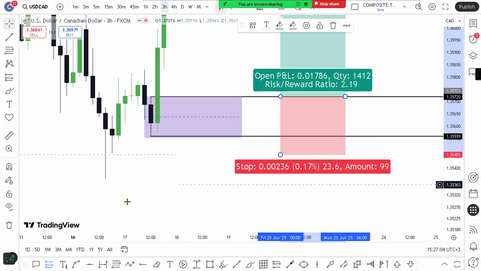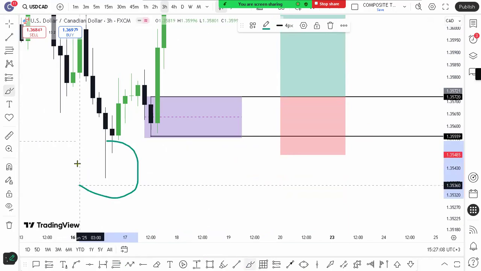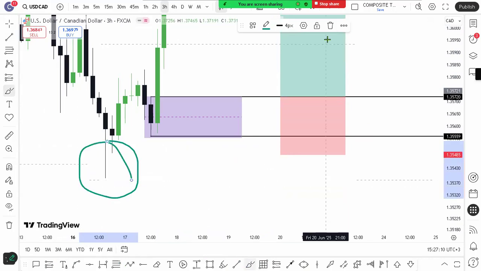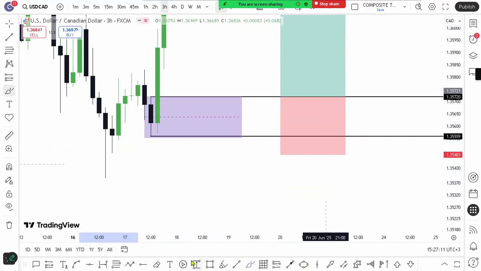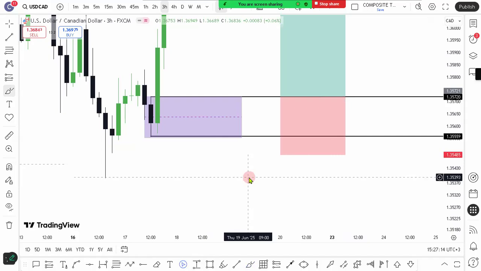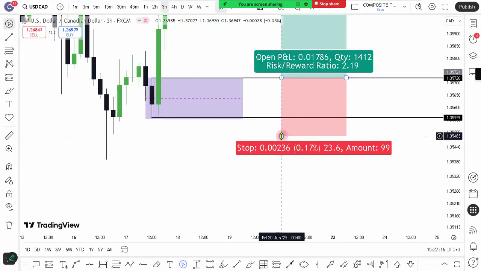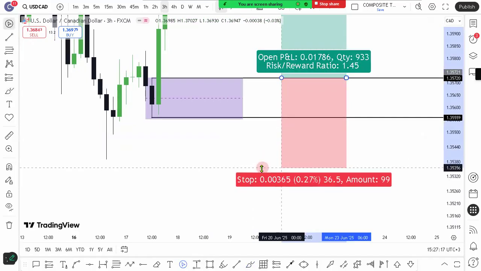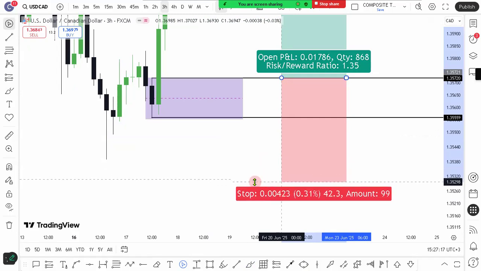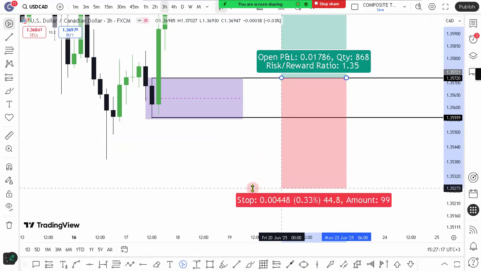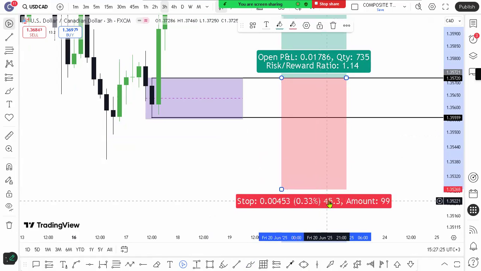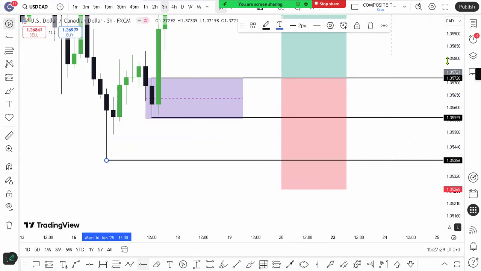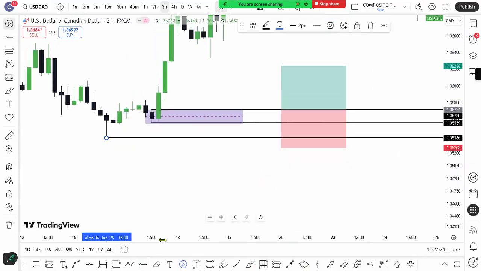Sometimes the market might just revisit this bottom and get taken out. So I did not really mind about the size of the stop loss. I remember my stop loss was 45 pips. You can see this 45. So my stop loss was there. I wanted to be below this main low here, and I placed my buy limit and walked away.